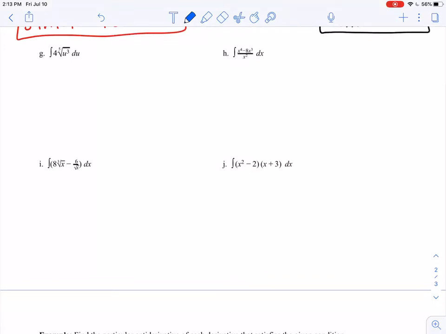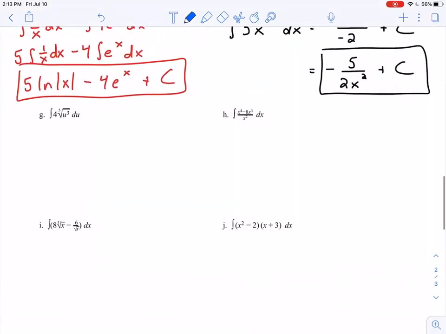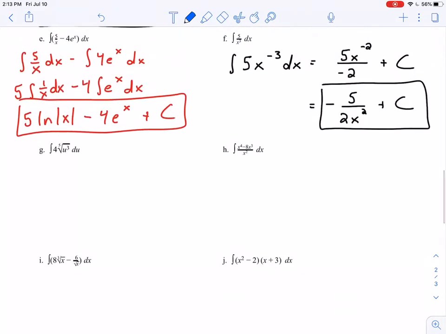So here in this case, once again, just like we did in the last case where we needed to rewrite that with a negative exponent, I need to rewrite this radical just like I did with derivatives. So I'm going to rewrite this. This is the indefinite integral of 4u to the 3/5 power du. So I've rewritten it. Notice I haven't added 1 to the power. I have not divided by that power.